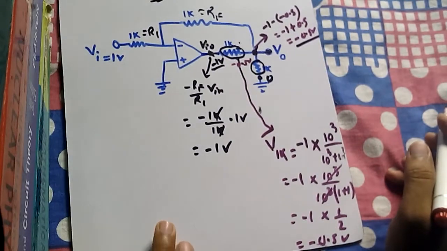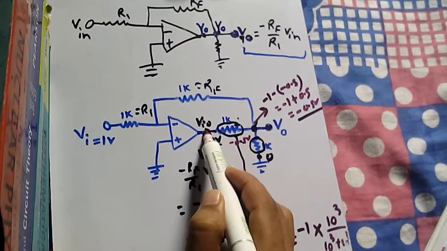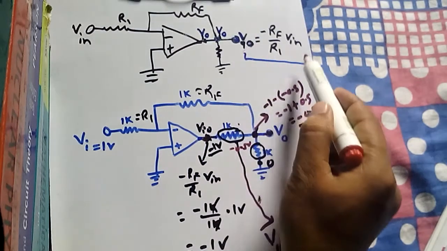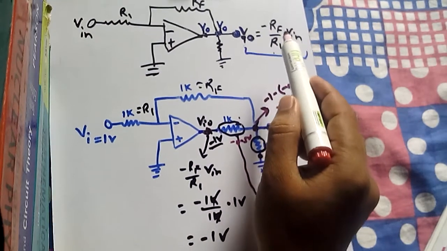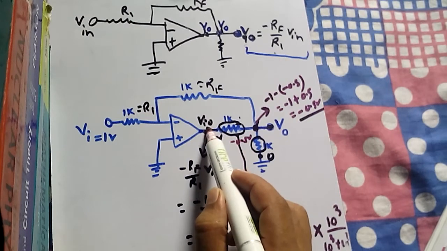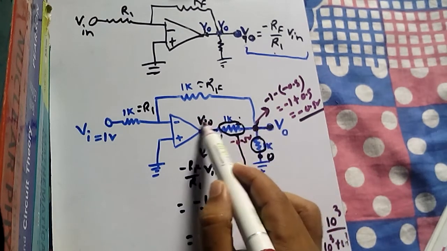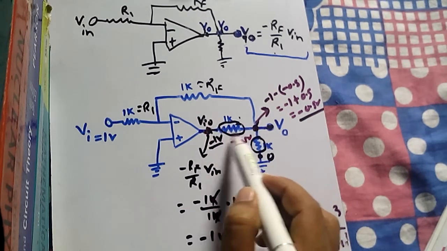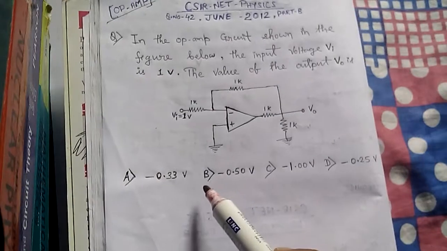So here again we have an application of the voltage divider circuit. Here we get the standard output as per the standard law. This output we know for the standard circuit we get here, and now this output drops by minus 0.5 volt. So here we have the ideal voltage minus this drop. So at this point we have minus 0.5 volt. So the answer is B, minus 0.5.